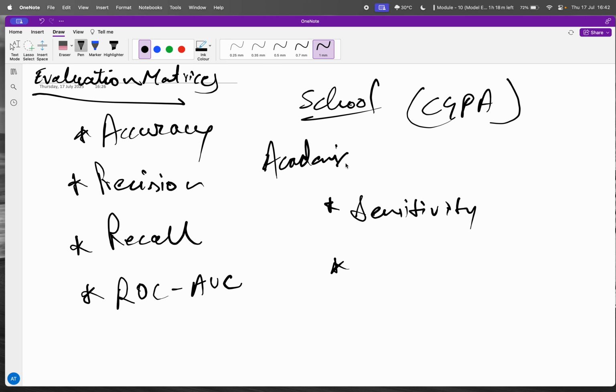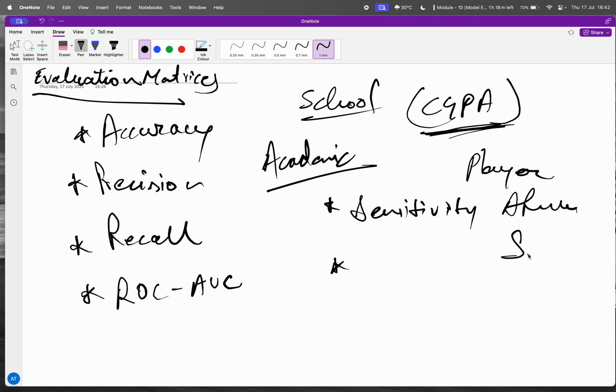In school, if you want to evaluate a student based on academic criteria, we use the CGPA scale, right? Same way, if we want to evaluate any player or athlete or sports person, what we can do is have a mentor who can watch their running skill, their physical fitness, their weight, and a number of parameters are there, right?